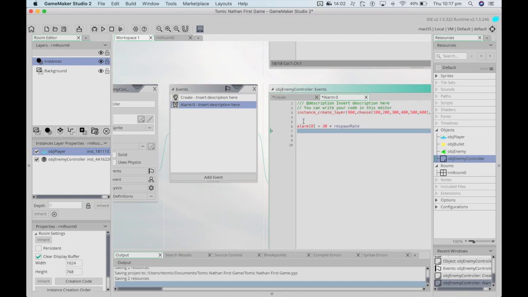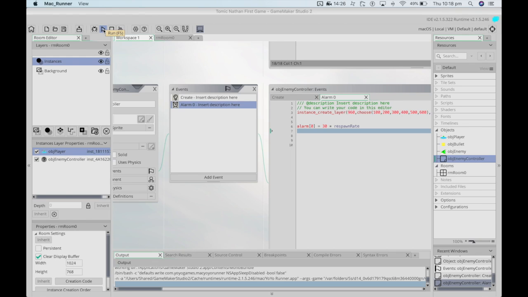Okay, so we've ended up at the same point. So our alarm is still resetting. And again, that means that we can change the respawn rate for the enemy controller, and that way we can make the bad guys come in sooner or faster or slower as the game's playing. So let's just double check we haven't caused any problems. We haven't maybe had a typo or some other bug that we've created.